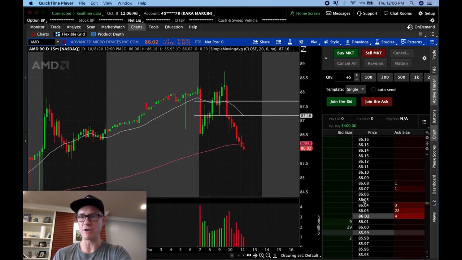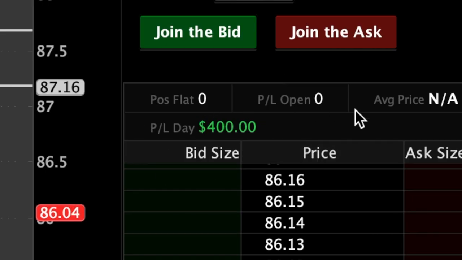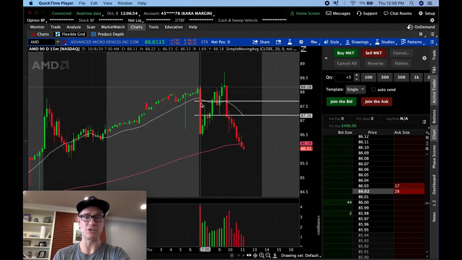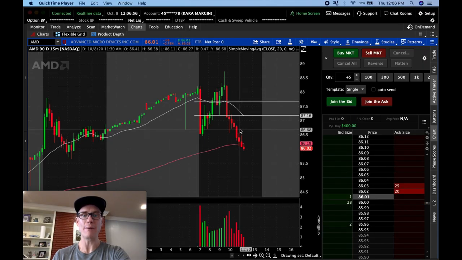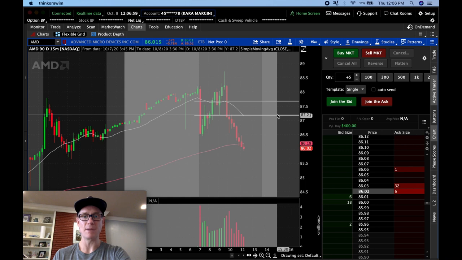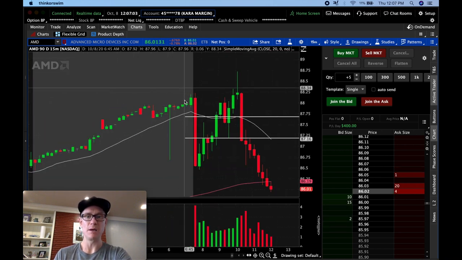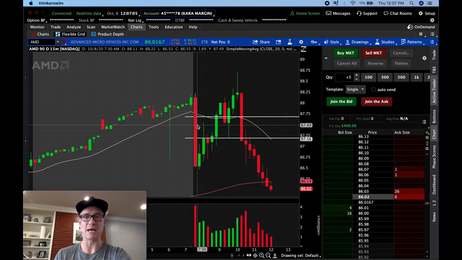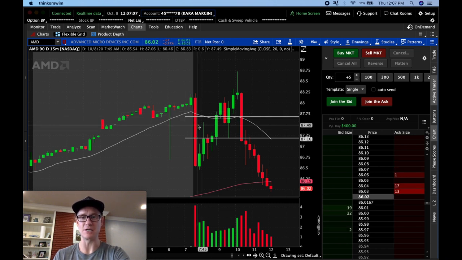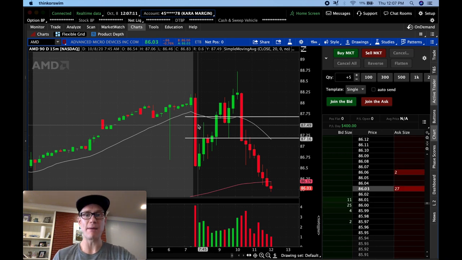Now, you can see my trade over here, P&L 400 on this trade, and you can see the price action just got beat up right out of the gate. Now, when I was setting up this trade this morning, I really thought we were gonna go higher, but then we dumped to the downside, and I got triggered on the downside trade. So what I wanna talk about is the three different management types and how those play out.